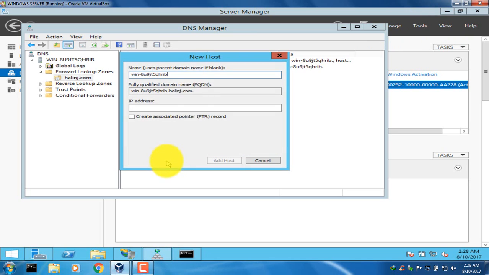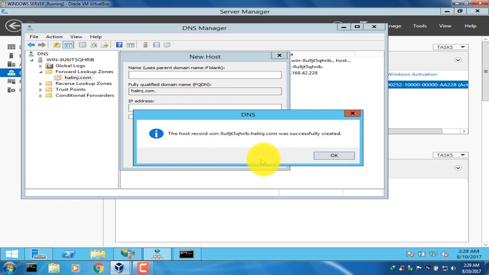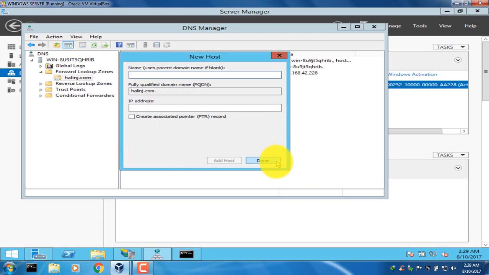Okay, 192.168.42.228. Then click add host. Click OK and done.